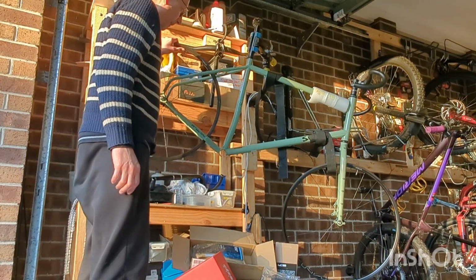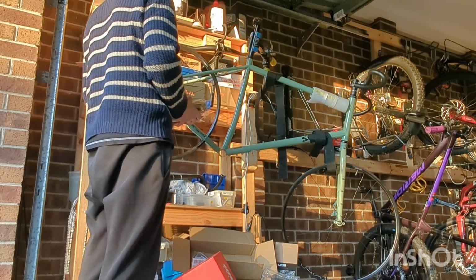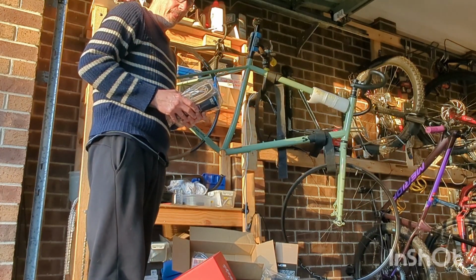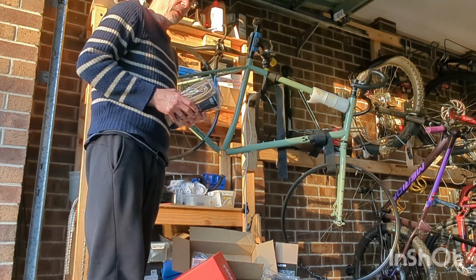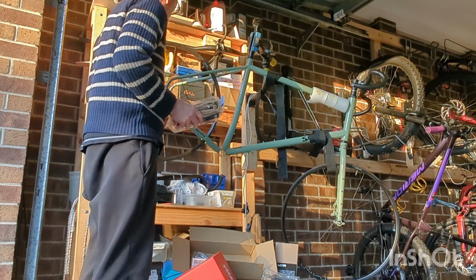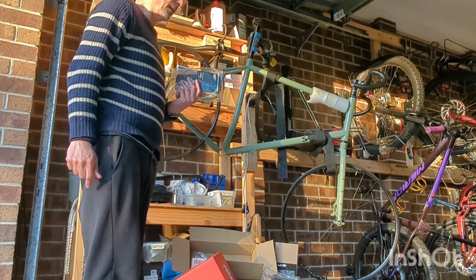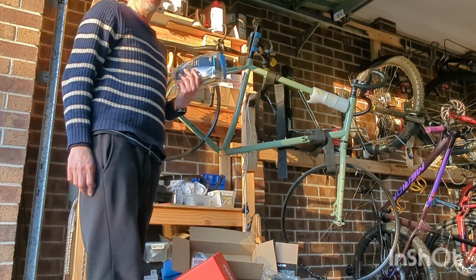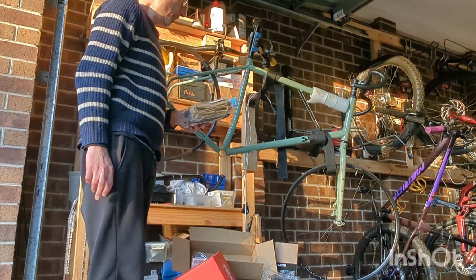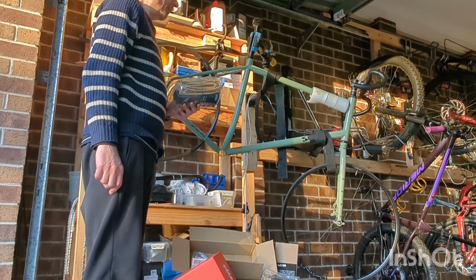Okay, so I'm going to begin by mounting these tires onto these wheels. The reason I do it is, first of all, manhandling a wheel that doesn't have a cassette or rotors on it is easier. One thing I want to try and avoid is contaminating rotors with my fingerprints or all sorts of other things, or bending it in frustration.